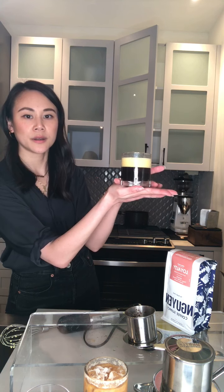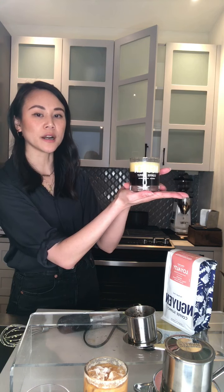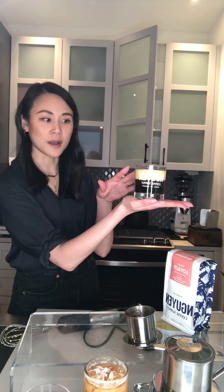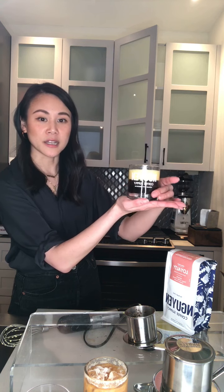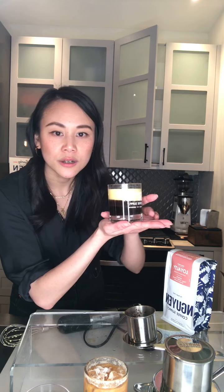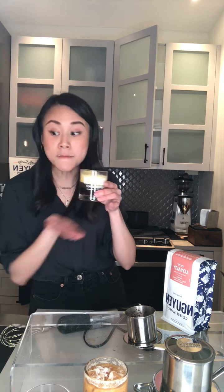All right, can I describe it? Okay, the texture. Oh my God, the texture. It's definitely really, really creamy because remember, it's egg yolks and sweetened condensed milk. Yeah, beautiful, right? Mmm. Wow. It's not as foamy as it looks. It's actually really creamy. And it's sweet and it's creamy. And then the Robusta coffee beans, which is really nutty and bold, just complements the sweet, creamy texture really, really well.